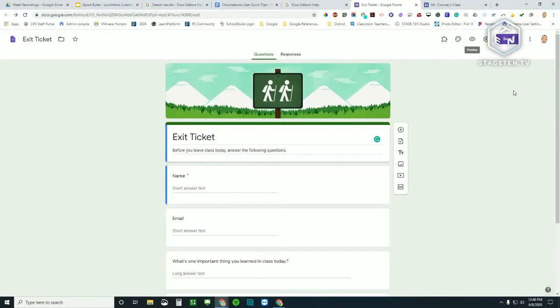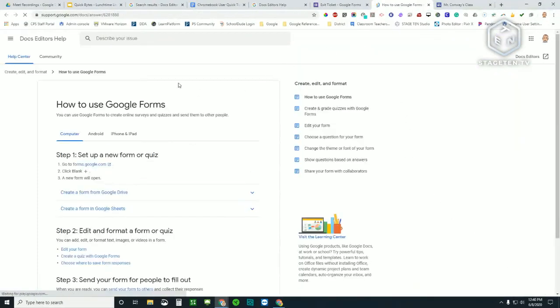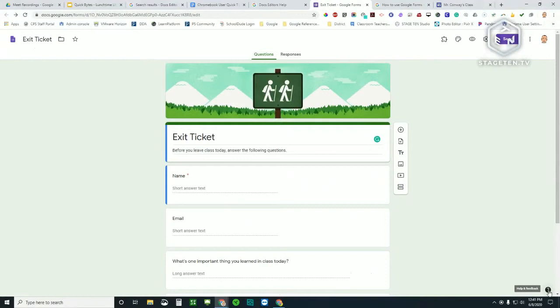There is no toolbar up here. Again, it's not in the three dots, more, three lines. But down here on the question mark, you're going to click that, and there is the Help Center. When you click it and open it, this brings you directly to how to use Google Forms. So it has already started to narrow your search down. But if you look at the top left corner, you'll see that it's still within the umbrella of Docs Editors. So this is all under the umbrella of Google Docs, and that's Sheets, Slides, Docs, and Forms. So you're still using the same database, and you've got the community aspect, obviously. So it's just a little different. You've got to use the little question mark.